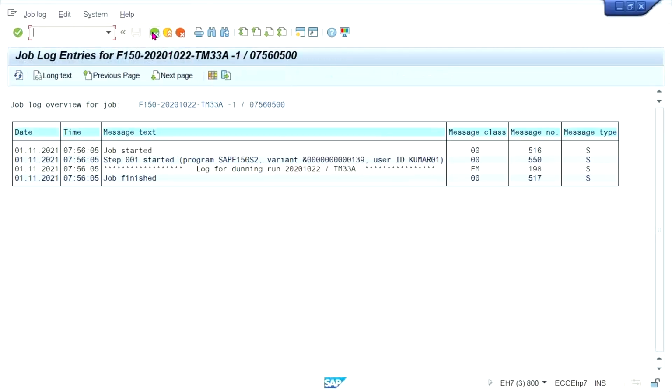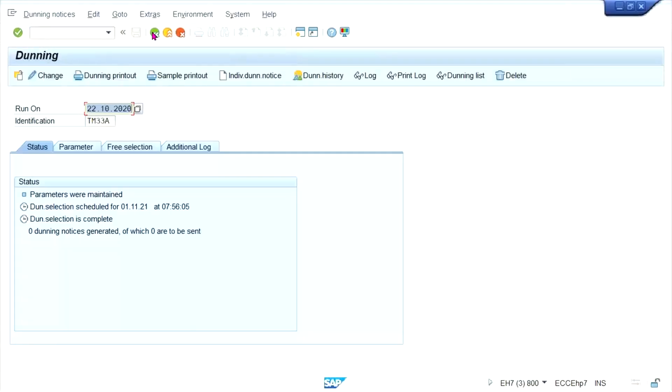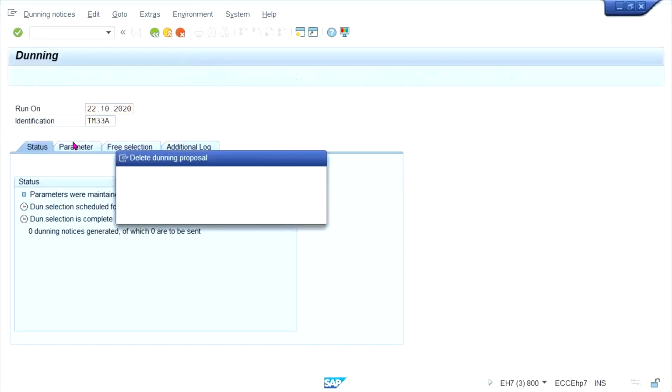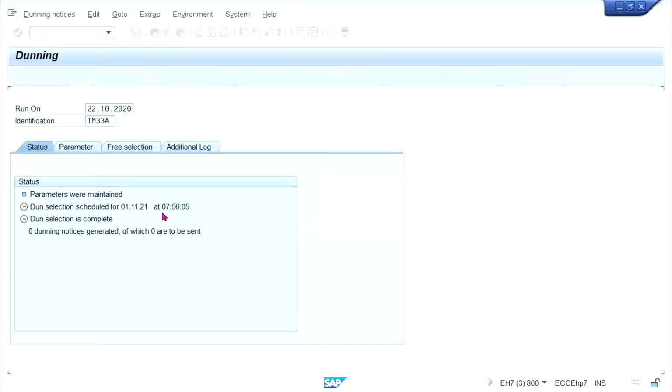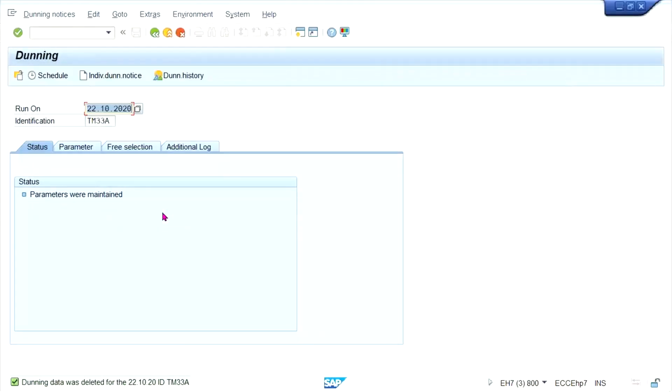Okay, I'll do one thing. Make it 25th. First of all, before that, always delete this, the current run. Once it is deleted, then only we can proceed. We have not completed this Dunning run, simply we are doing various testing. So here, if I give 25th, 10th, 2021, let me check now.